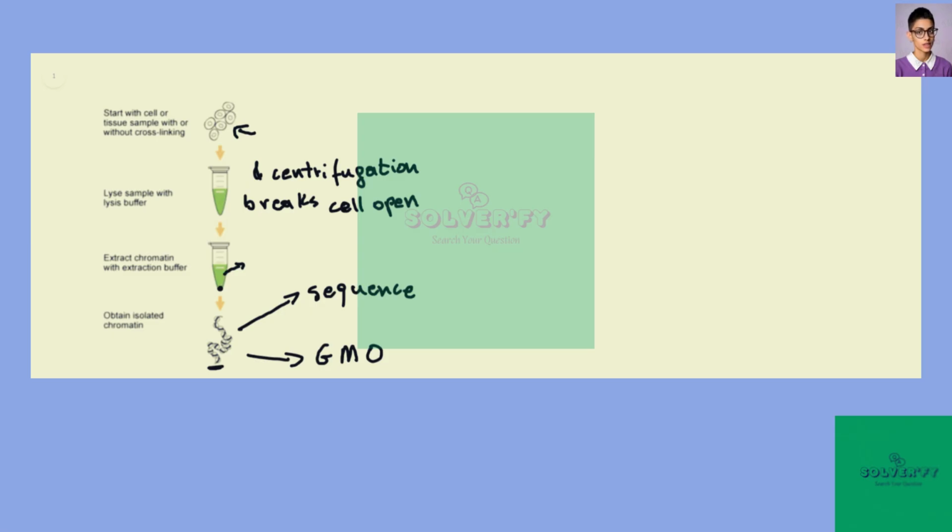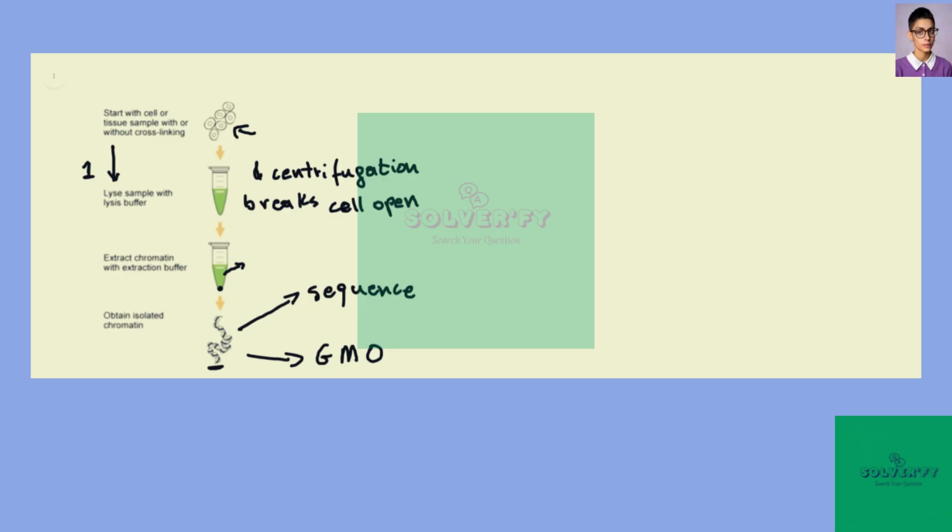So let's look at our answer choices. What is the first step in isolating DNA? Well, first of all, before we even look at the answer choices, in the diagram that I've shown here, the first step is the lysing of the cells. Okay, this is step number one. You need to break the cells open so that you can get the DNA out. So that's step number one, and that's choice D for us. Lysing the cells in the sample.